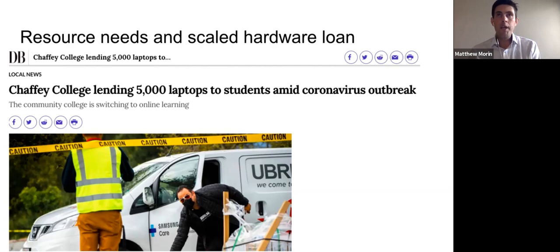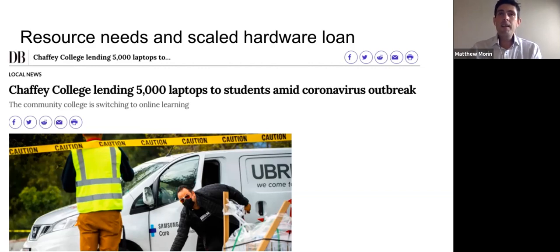So the college scaled up a really remarkable loan program by purchasing 6,000 laptops. This article is undershooting it. We did that through the governing board, which basically created an emergency relief fund, like many of your governing boards, of $1 million to allow the college to do a lot that it was never able to do before, like scale up a hardware loan program super fast.